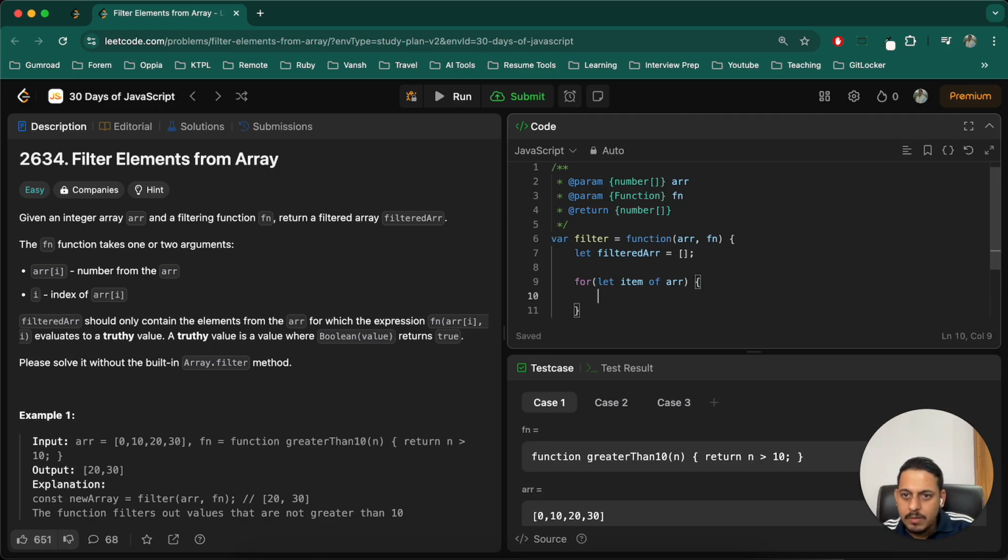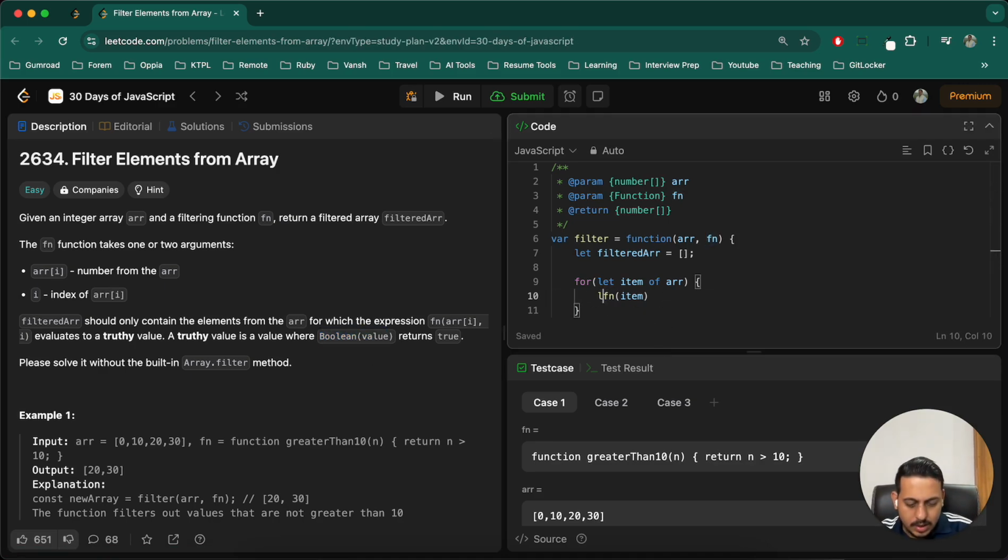Let item. Okay, we got the item. Now on that item, let's pass that item to the function. They mentioned that this will give either a truthy value, true or false. So yeah, Boolean value.